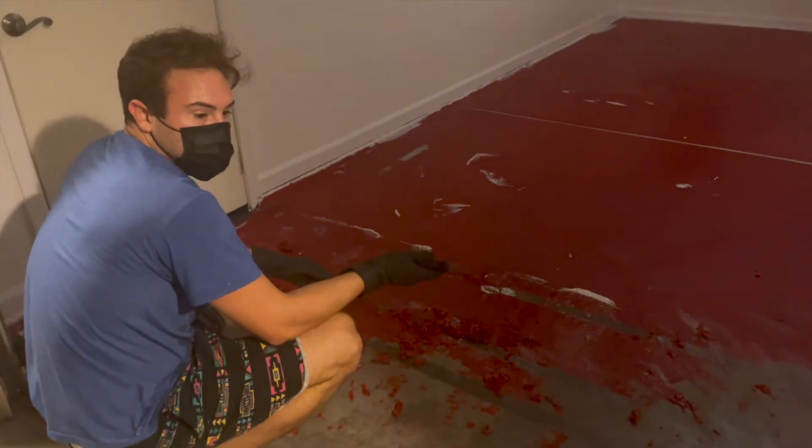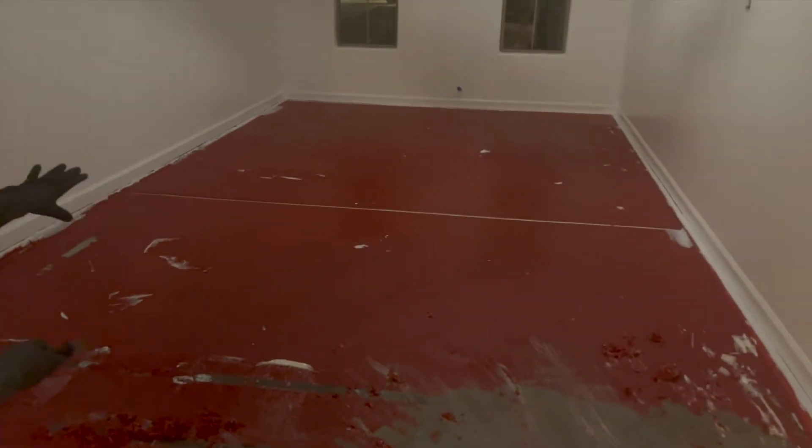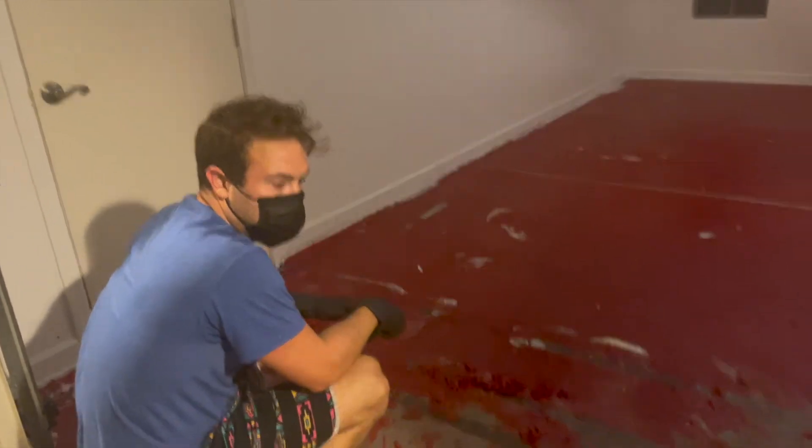Here's what it's looking like in here — the de-gooer definitely worked. That's paint coming up from the floor. We could honestly take off all the paint on this floor, but we'd have to use so much more of the product and it'd just be a waste of money. The area without carpet tape — where they used furniture moving pads instead — doesn't have any sticky stuff on it, so you only need to focus on the main taped area. Look how much it stained the concrete; that's how powerful the sticky stuff was. It worked really well.